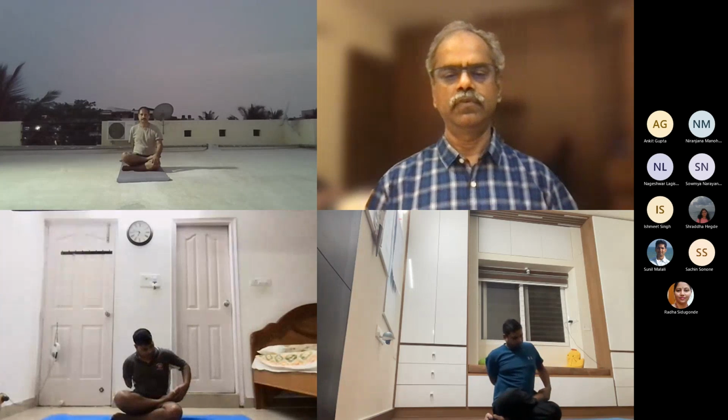Now, take your right arm behind you. Those who are comfortable can grab hold of the right big toe from behind, if you can. If you're not able to, no aggression, remember, no aggression at all. But simply keep the right arm close to the body, left hand on the right knee.